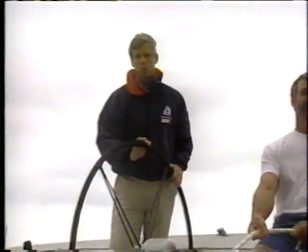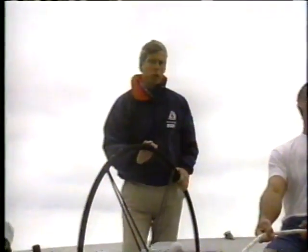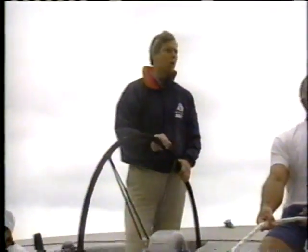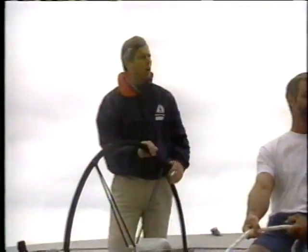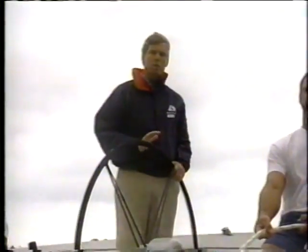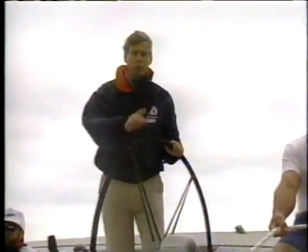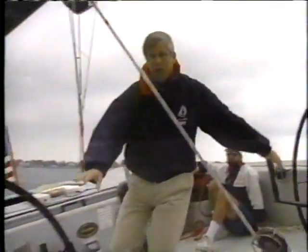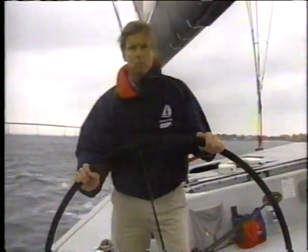You might wonder why these America's Cup class yachts have two wheels, one on either side of the boat, to steer the boat. Well, the idea is to get the helmsman to windward so you can see both sails working together along with the angle of the heel and watching the wind coming across the water. These wheels are designed at waist height for the helmsman. On Stars and Stripes here, that's Dennis Conner. Now the second wheel is down to leeward. And the idea here is that you can still steer the boat and watch the competition at the same time.